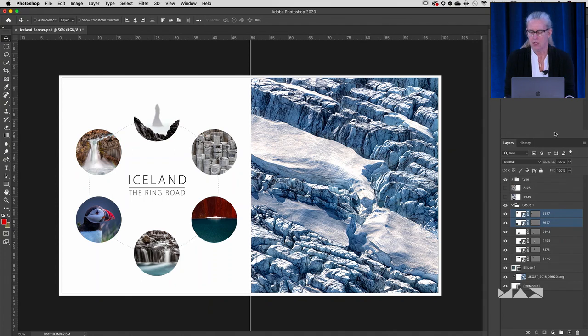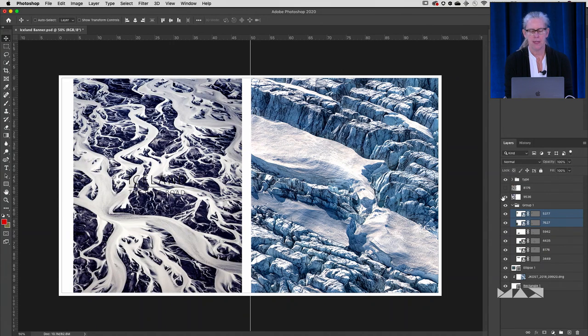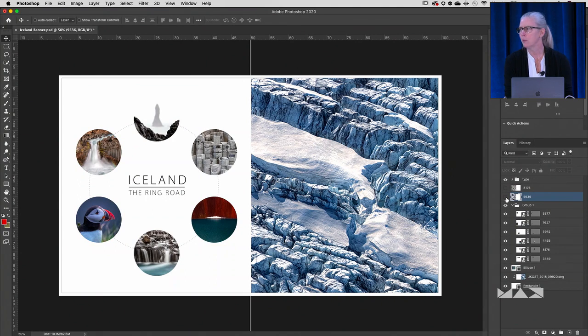Yeah, it is. Okay, so another reason to use groups would be, I'm sure this never happens. Does anyone ever change their mind? So all of a sudden it's like, yeah, I really like the aerial shot of the glacier on the right, and I like the circles on the left, but can you just maybe put a single photo instead of the circles? Well, sure, because I can toggle on another image, but I know that on Monday, they're going to want that again. So I don't want to ruin that. I worked for art directors. I know. Okay, and I'm like, I just don't want to get rid of that.